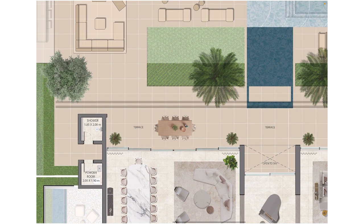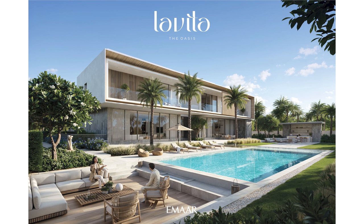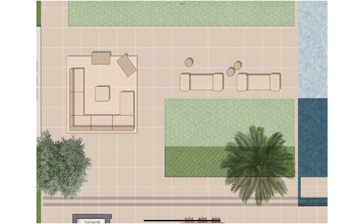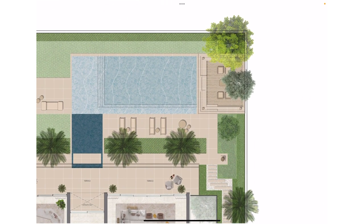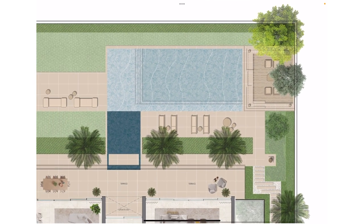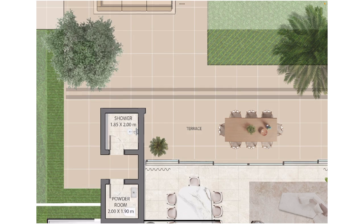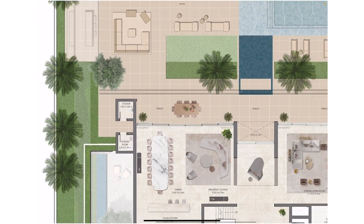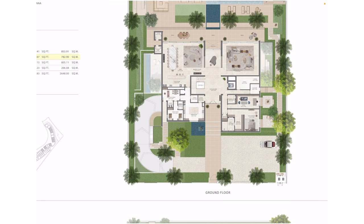Going outside, you can see the terrace. It's huge, very nicely done. You can do so many things: swimming pool, lounge chairs. There's an outdoor seating area with a barbecue. And there's a sunken seating area with a fire pit — always good for winters in Dubai. For the swimmers and when you're having a barbecue, there's a separate outside powder room and a shower, so the wet water doesn't come inside.